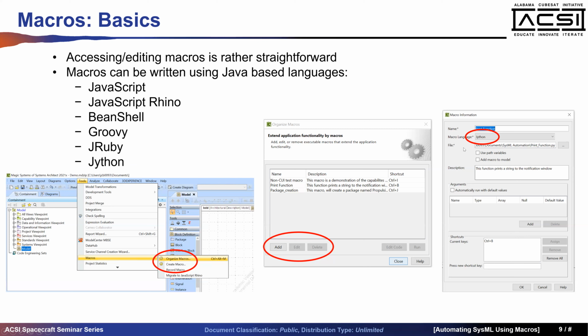So here, the other important thing is under file, you can specify the local path to the file, and that's very handy, as you'll see in a moment here, for saving and editing. And then a description, it's usually good to throw in a description of what your macro actually does. And of course, at the bottom here, this is a nice little feature. You can assign a keyboard shortcut to running the macro. So you don't even have to go through all of this. In this case, I've got Control B for this current macro, and then you can just quick run it with a click of a button.